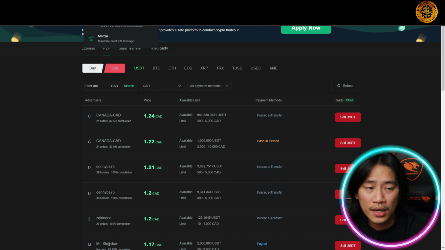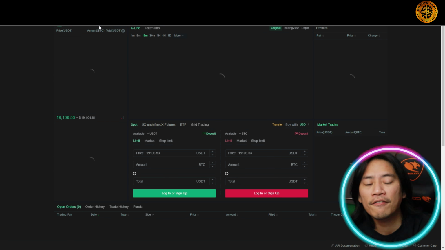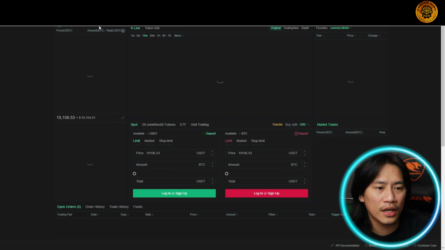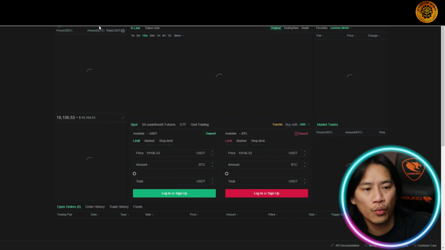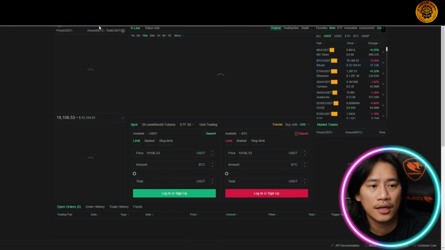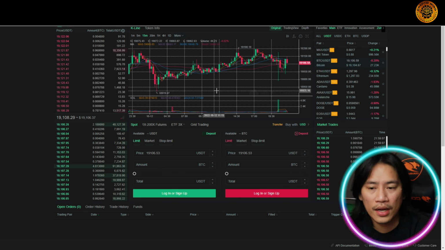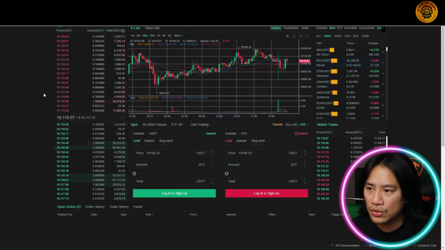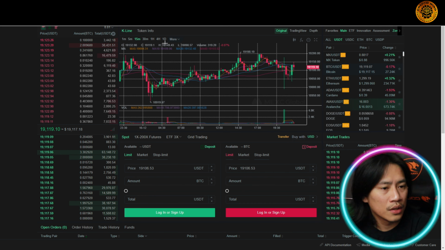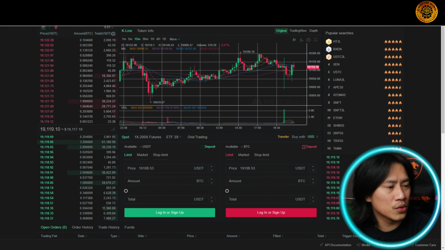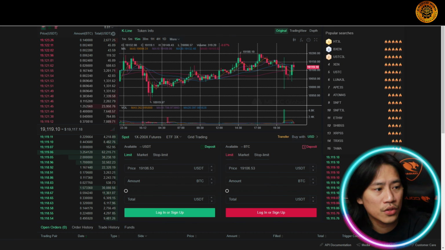So when going on to the next one, which is spot trading, if you click on spot, almost all of the tokens have a trading pair with USDT. So it's going to be easier for you when you do your trades in there. Okay, so right here, let's go ahead and zoom in a little bit. So okay, there you go. Okay, so this is where you could choose whatever tokens you would like.